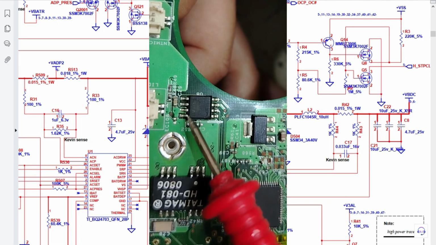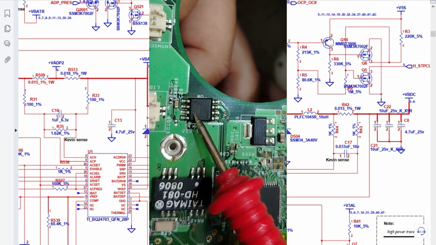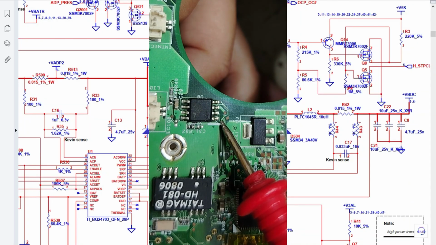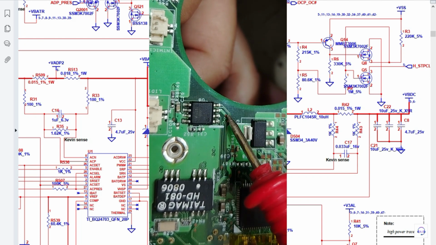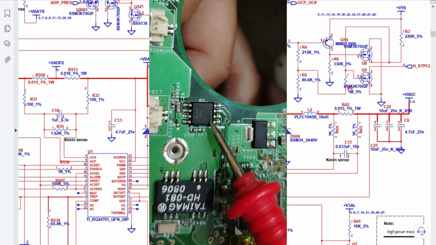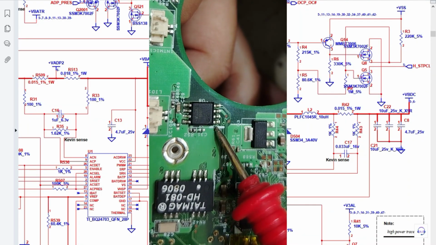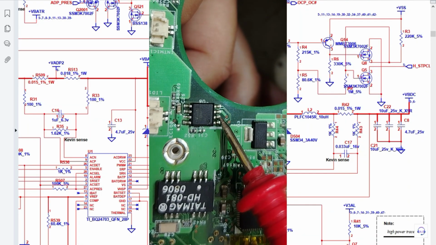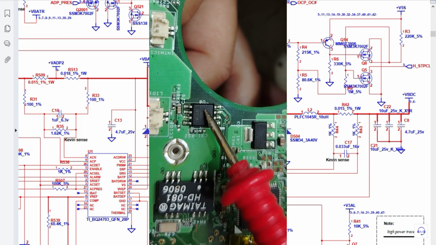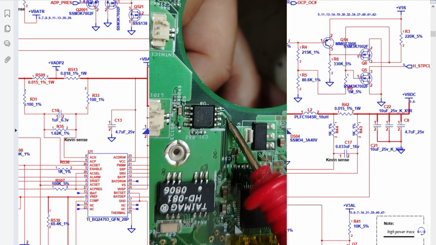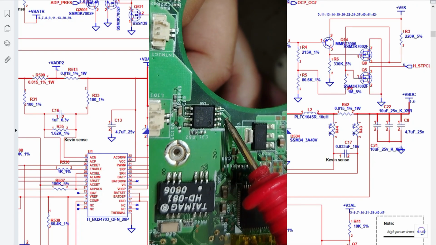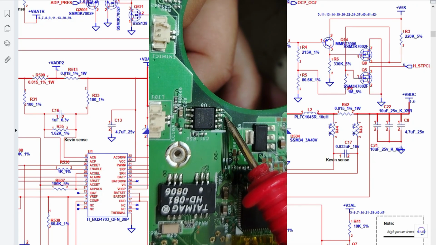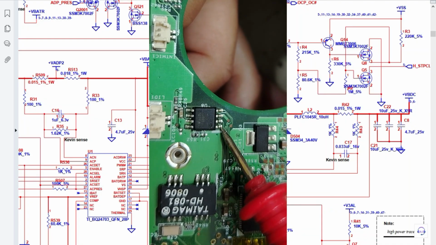So guys, let's see this first example. Do you see this IC? This is an IC, not a MOSFET. Over here we have a thin part, and here we have a bold part, as you can see. So this IC receives the VCC in this pin. Here this dot, or white mark, means this is pin number 1, pin number 2, and pin number 3. So this IC U8 receives the VCC in pin number 3. Why? Because we have here a bold or thick part, and over here we have just data.